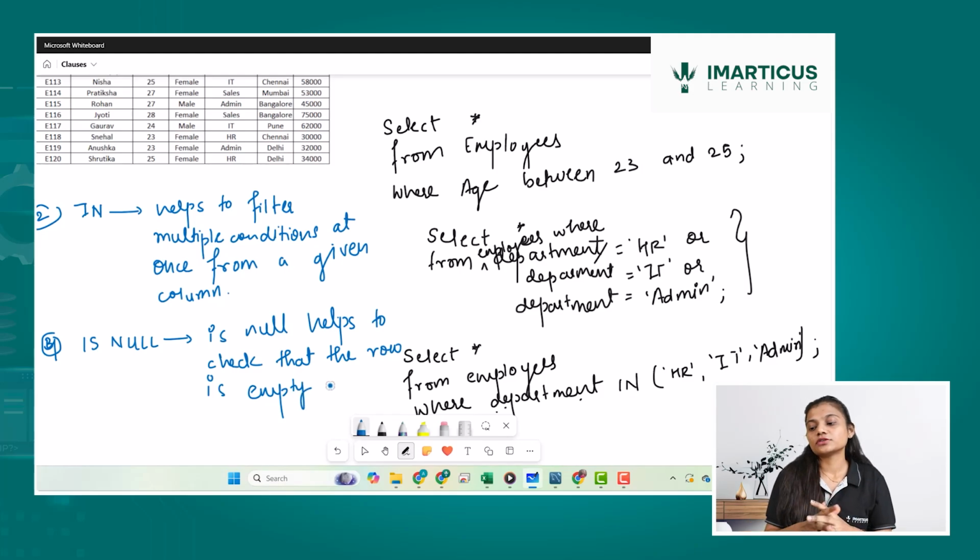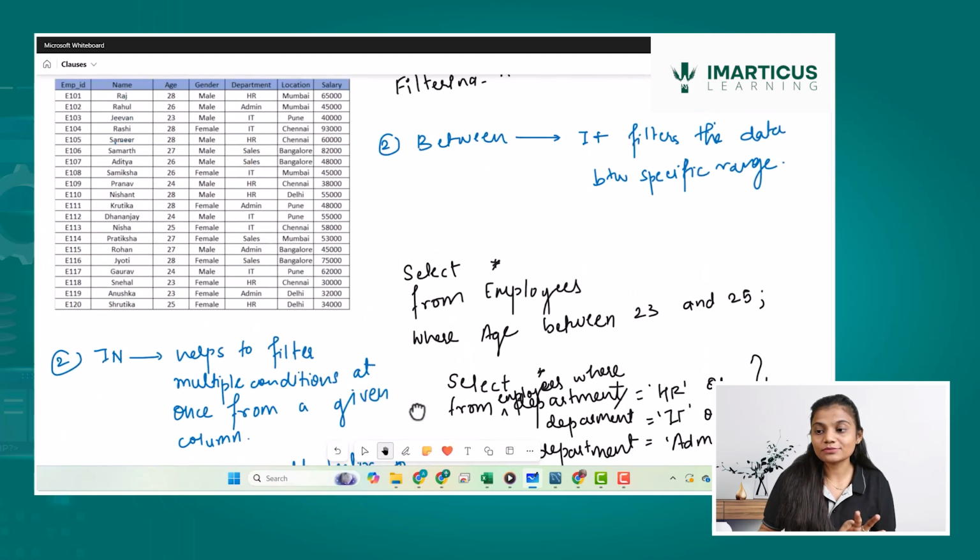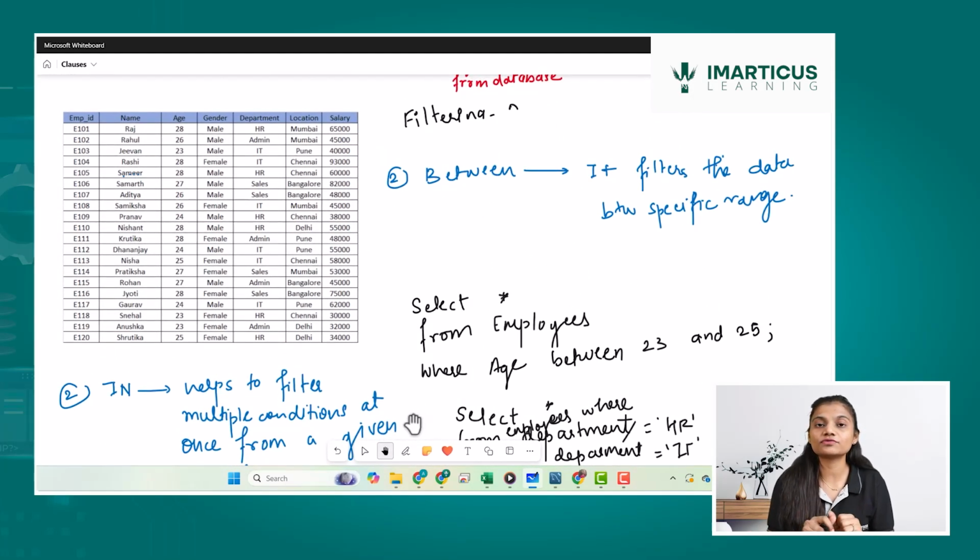When I see the customers table, you can see that customer records are being shown, and at this particular position you can see the state seems to be null. Whenever there is something written as null, it means it's missing, it's empty, it's not available at that position. So we need to filter out those customer names who have not filled in the state related information, which means the state element is null.